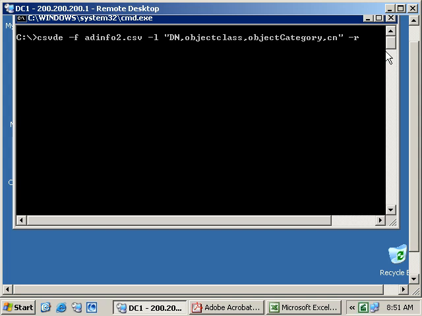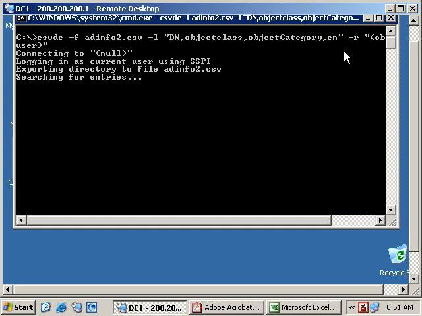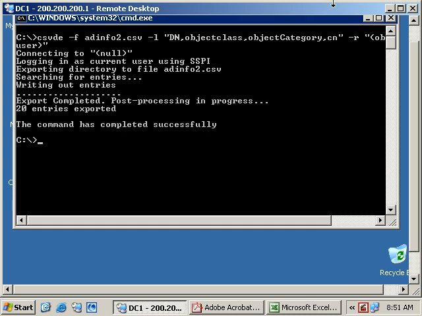And then at the end of this, I still want the following attributes, but this time I want certain rows, so I'm going to type -r, and just be a little bit careful typing this command. You have to type it as quotation, open the parenthesis, objectClass, which is one word, equals user, and then you close the bracket, and then you put the quotation back over here. Okay, so once again, what we did was we filter by row as well by typing this particular command. Okay, here we go. Now see the difference? It exported 20 entries only. These are the users and groups and computer objects that exist in our domain.